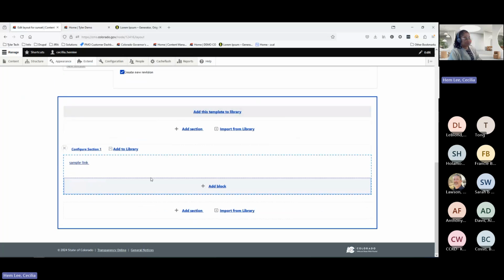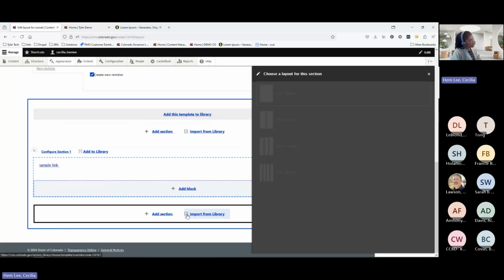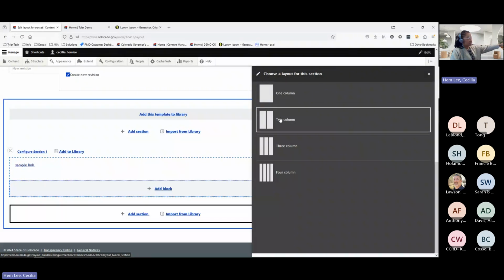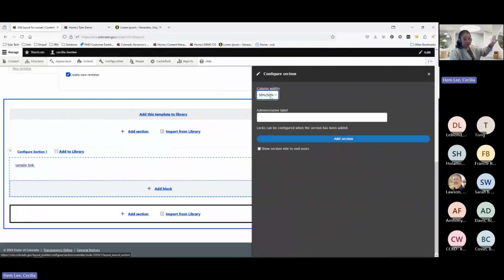If I wanted to add a block to this section, section 1 will always have 1 column. I'm going to add a section that has 2 columns and one that has 3 so that you can see how you can start to add those sections so you can move content around. That's my recommendation. In order for me to add a section, I can add a section by clicking on this plus. Since the body is a single column, I'm going to throw in a 2 column and I'm going to do it 50-50.